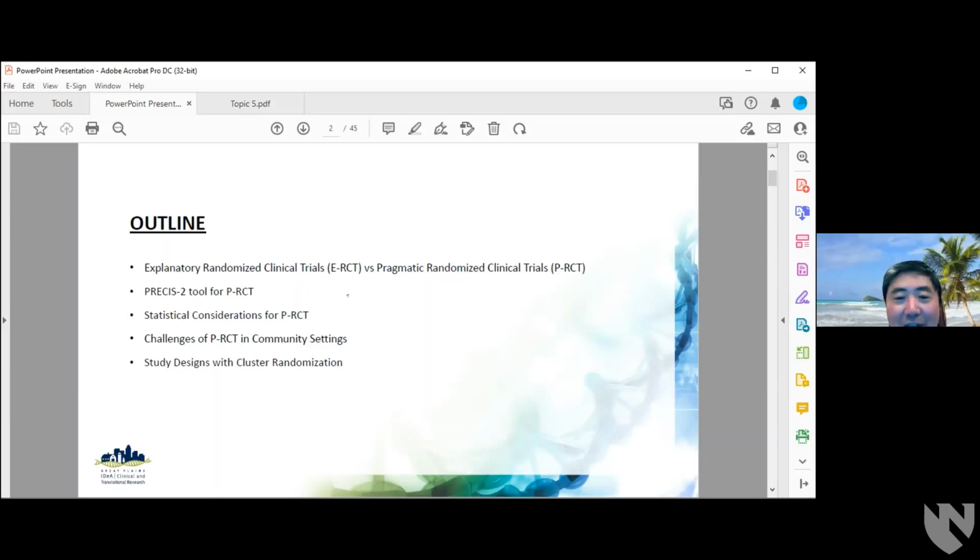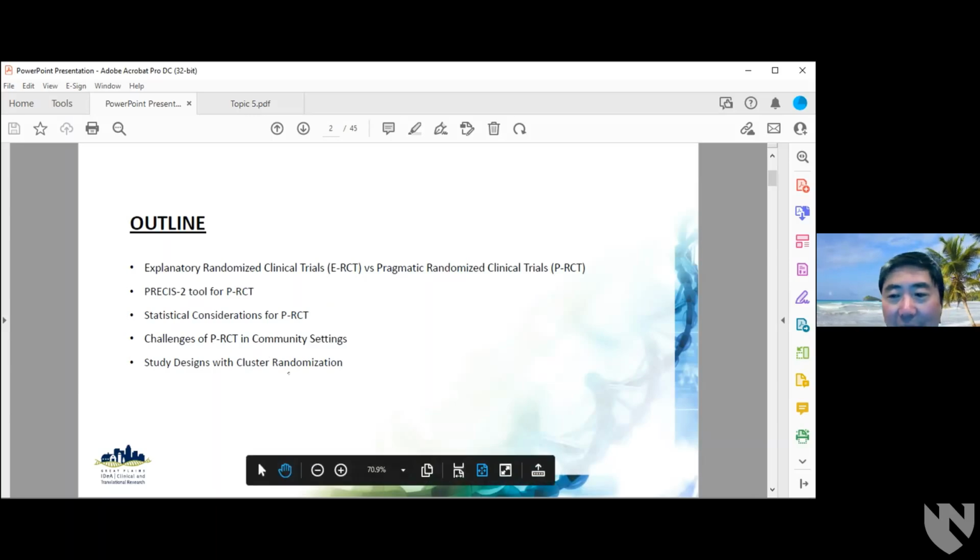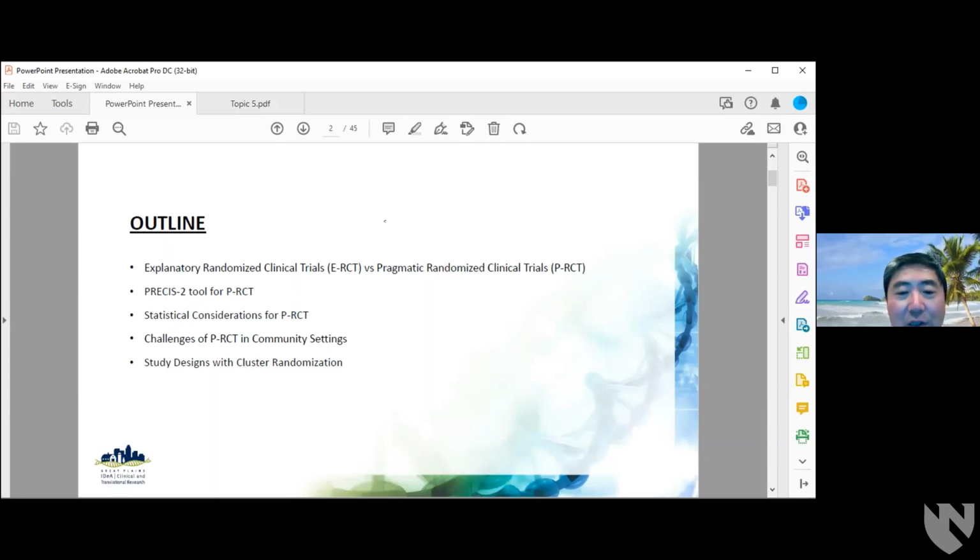Anyway, in the end, I may engage you to do some exercise to learn how to define the PICT with some concrete examples. Okay. Then in the very end, I'm going to talk about the case study. Particularly relevant to this topic is community-engaged research. So what would be the challenges if you're conducting a PICT?